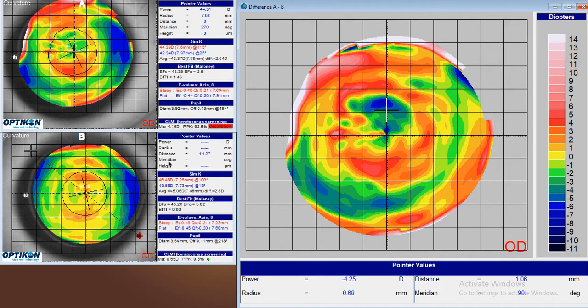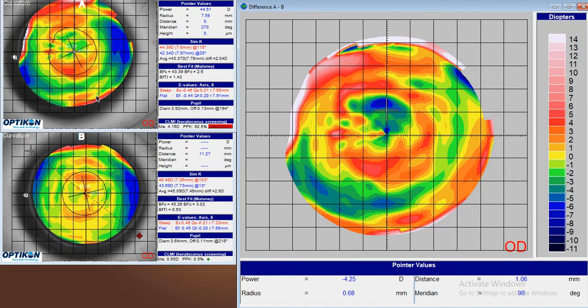And looking at the maps, we can see that there's some irregularity. So the first thing I would recommend in this case is to start this patient on non-preserved artificial tears during the daytime. Even a viscous one like Saluvisc I think would be a good idea, probably 2-3 times a day, and see if we can get that tear film a little bit smoother. That will help with quality of vision. It'll also help us assess what's really going on as we follow this patient.